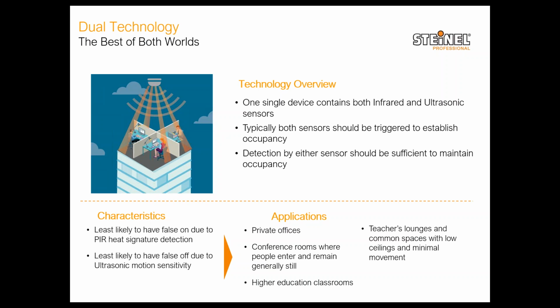Conference room, where people tend to sit quite still for long periods of time. You want to make sure that the lighting situation doesn't change. Higher education classrooms, because you don't have all those artworks and these things that the kids have in their classes. And teacher lounges, common spaces where you have low ceiling and minimal movement.